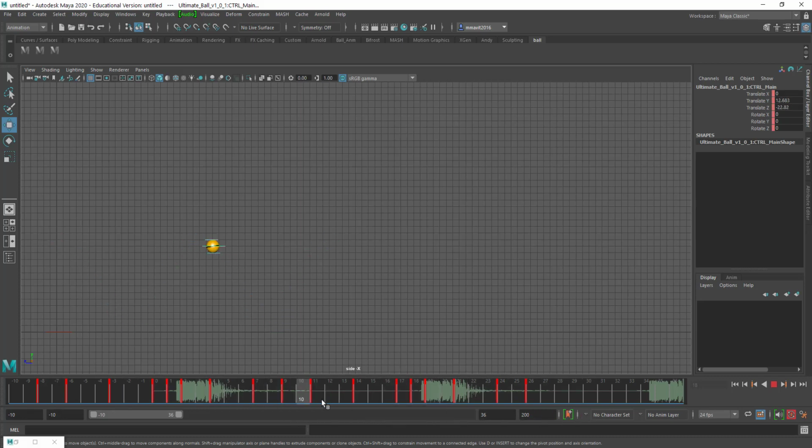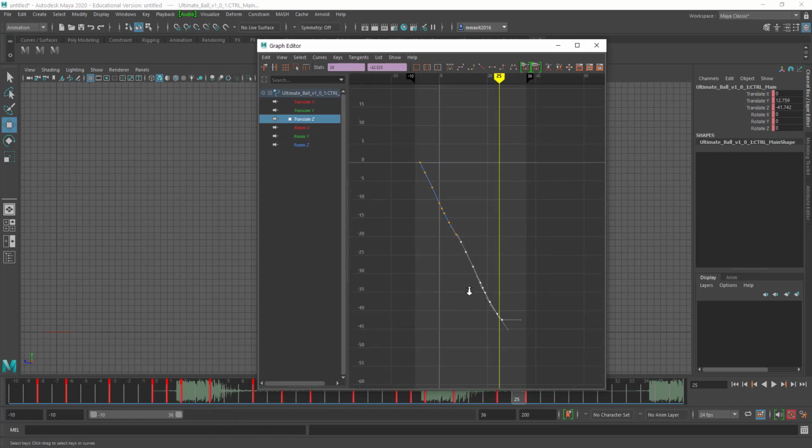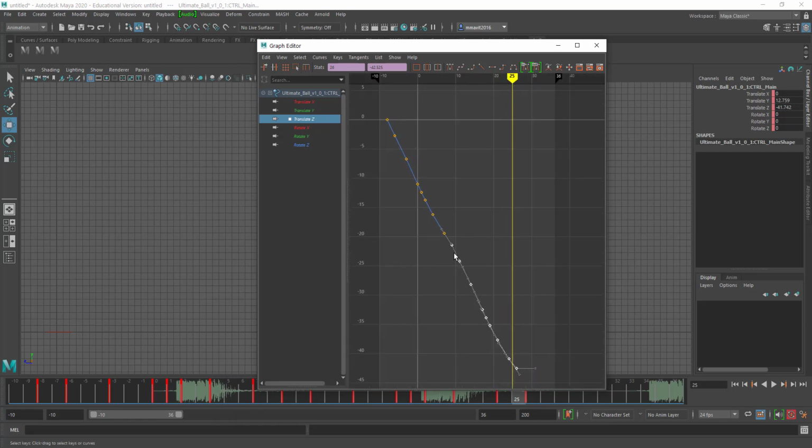So what I'll do, getting it? So you have concepts of weighted tangents. There will be a lot of tutorials online which will make your work easier with weighted tangents, but keyframes always help you do any amount of editing, and you can control your animation to whatever extent you want.